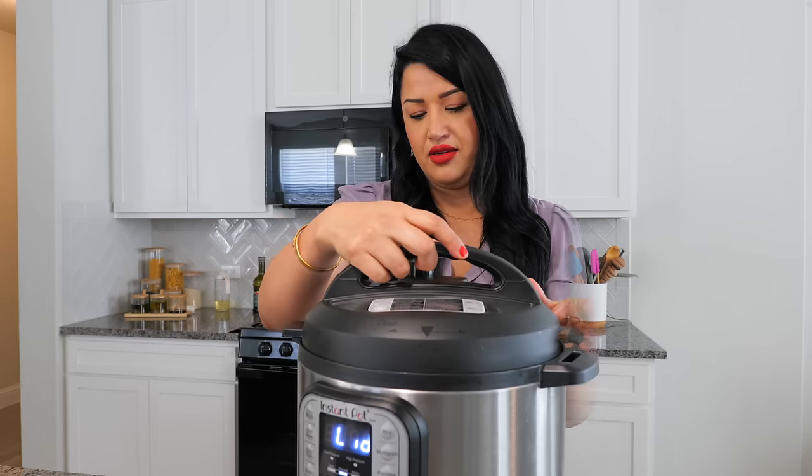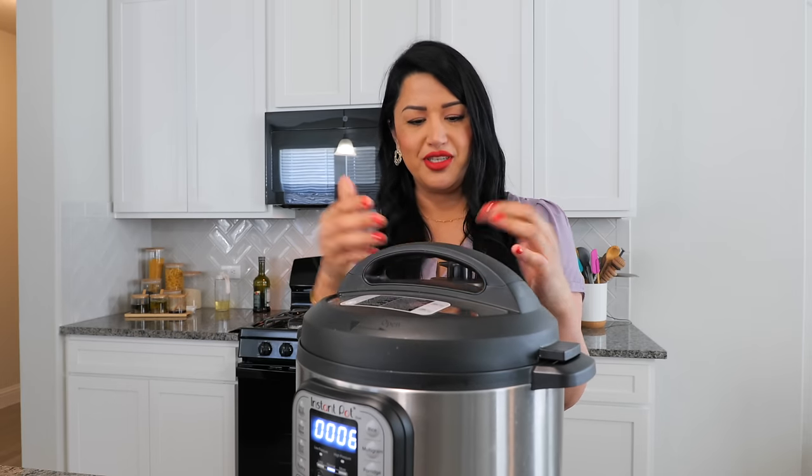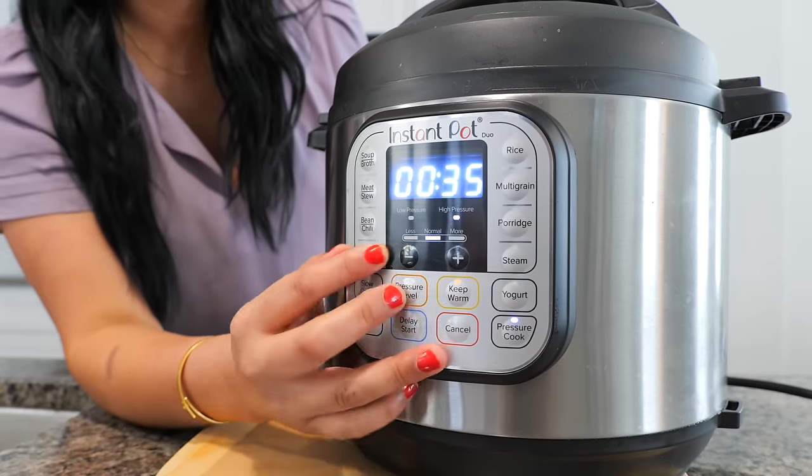Let me put a lid on it. Place your lid and seal the deal. Ooh, it just did it naturally. It closed the vent? Okay. Yes, close your vent. Next, you want to pressure cook for 8 minutes.